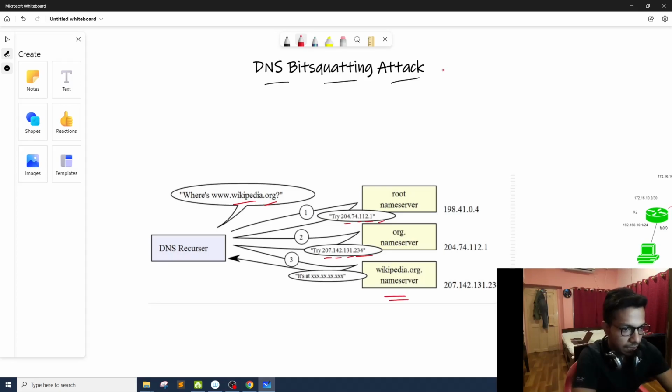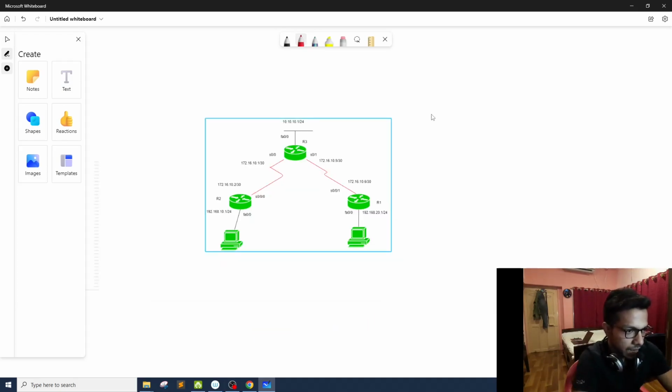Once we have the name server of wikipedia.org, we reach out to that name server, and after that the Wikipedia name server is going to return the IP address of the actual server where the Wikipedia website is hosted. Then the client will directly make a request to the Wikipedia server. So this is how a domain name, which is wikipedia.org in this case, gets resolved to an IP address. What you have to understand here is that whenever you are making a DNS call, the UDP packets traverse through a lot of systems.